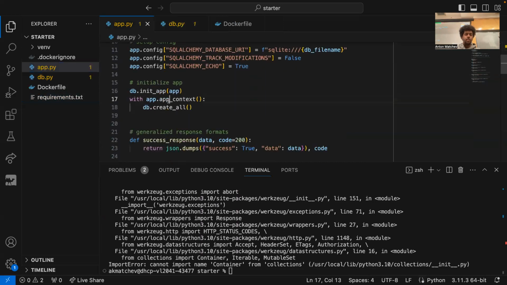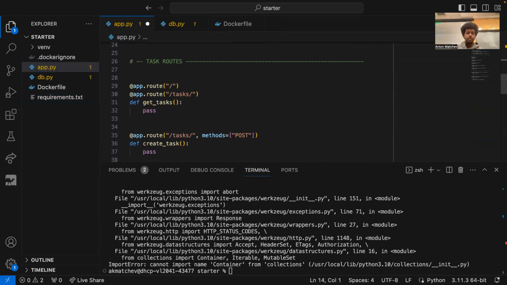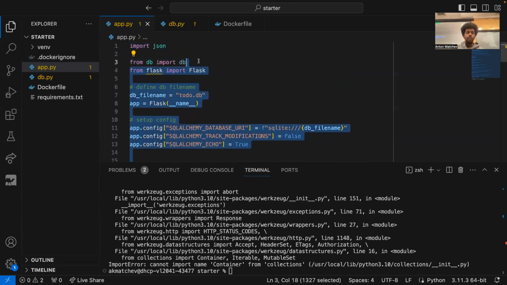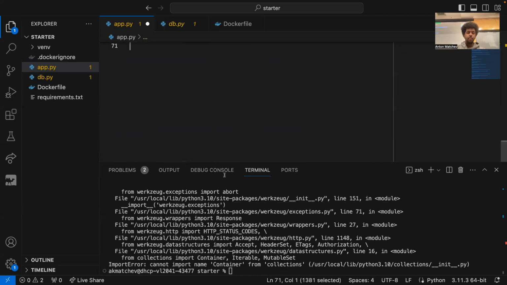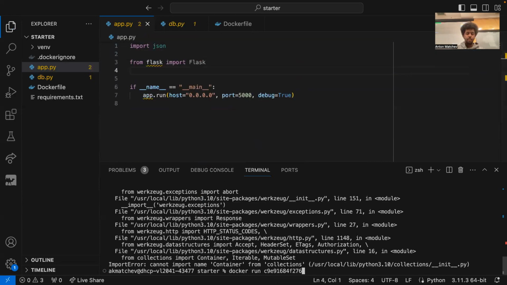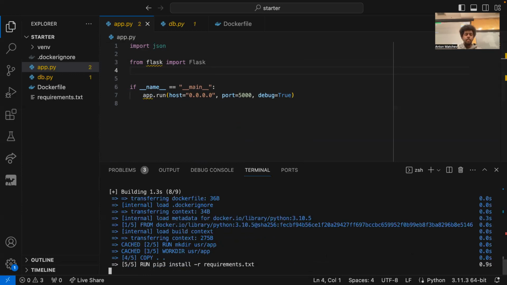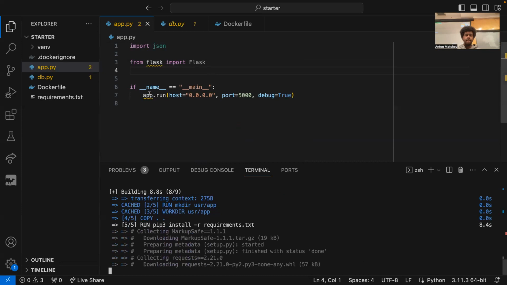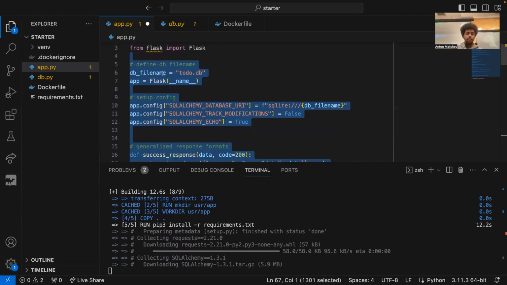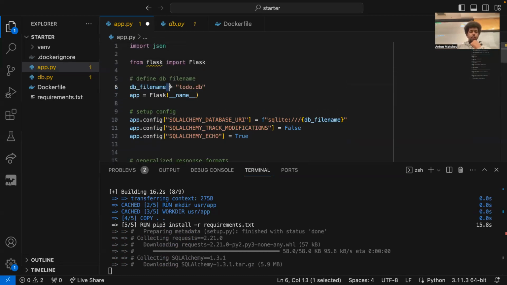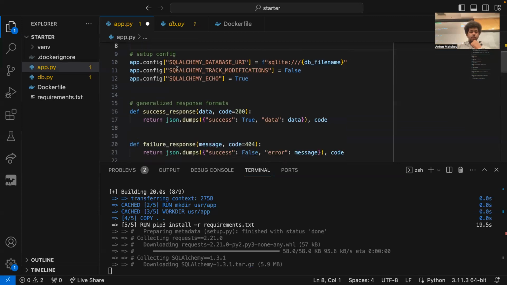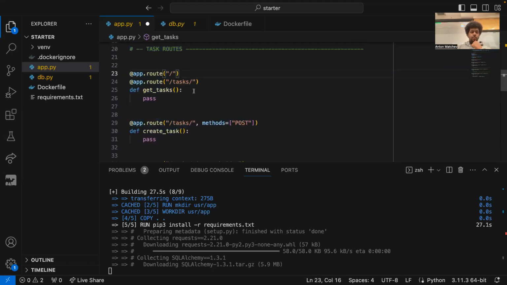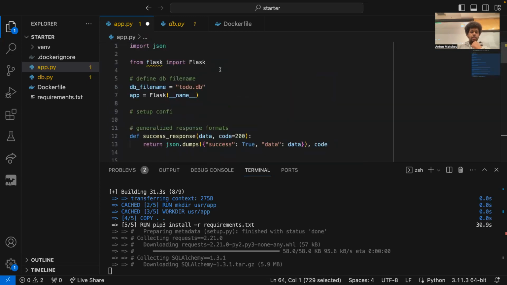Let me do something real quick. I'm gonna get rid of all of the DB stuff, since the actual code here doesn't really matter. We just want to have the server running. So I'm gonna get rid of all of this, all of that, and I'll keep Flask. Yeah, there we go. Now I'm gonna rebuild it. This will take a little bit more time since I've actually changed the code, but it shouldn't take too much time. I didn't delete too much stuff. Oh, I did delete too much stuff. What do we need here? We don't want this. Get rid of all the routes. I'll keep this route. Actually, it should be fine.